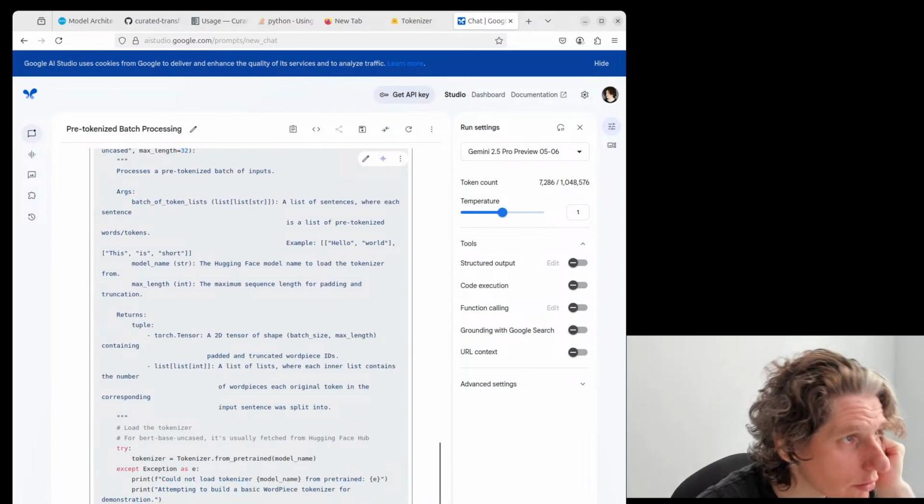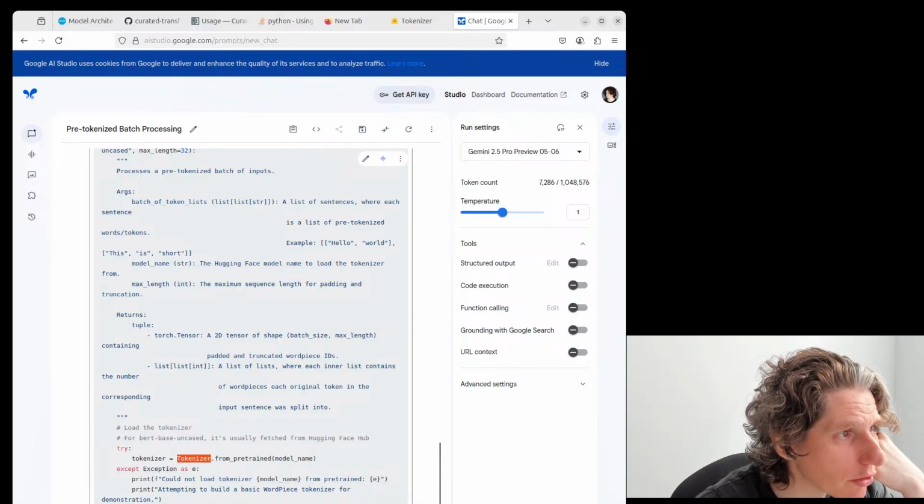Alright, so let's. I've got tokenizer from pretrained.